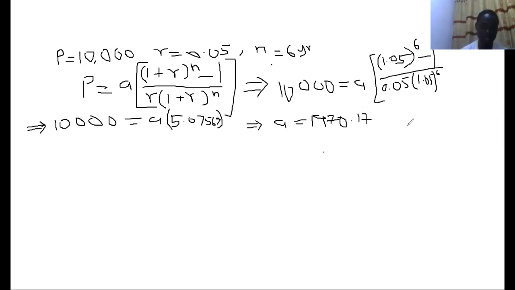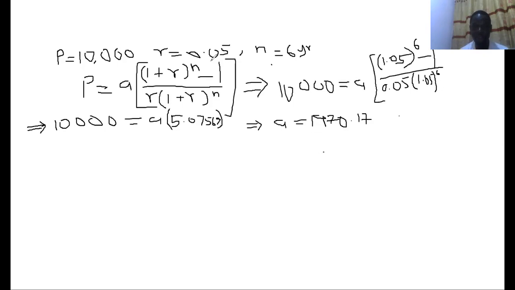So if you want to know the interest on the loan, then it is just multiplying the 1970 by 6, because you are making this equal payment every year for 6 years. When you multiply by 6, the total amount you would have paid at the end of the 6th year will be 11,821. But you took how much? 10,000. So when you less the 10,000 from the 11,821, the 1,821 will be the interest that you have paid on the loan.